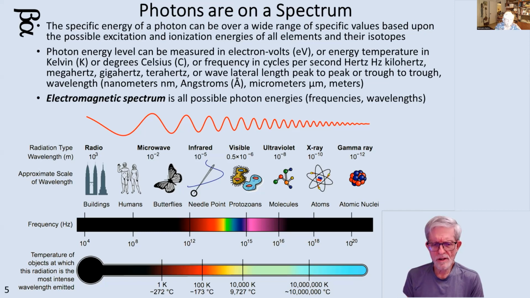You can also measure not just the wavelength, but the frequency, how many cycles per second the wave is oscillating on. And you can see the color versus the wave frequency. And then another thing that I knew but didn't pay much attention to is you can measure the energy of a photon by its temperature. Temperature as in energy as in Kelvin, just another way of measuring how much energy that photon has.